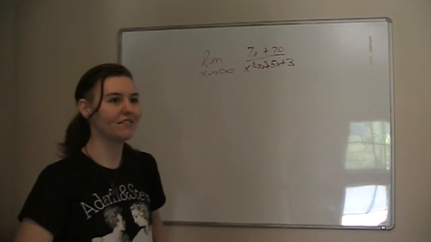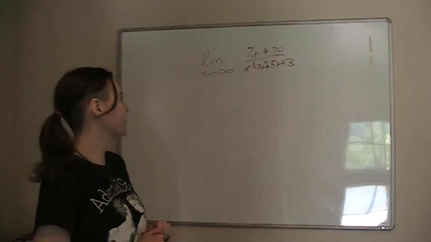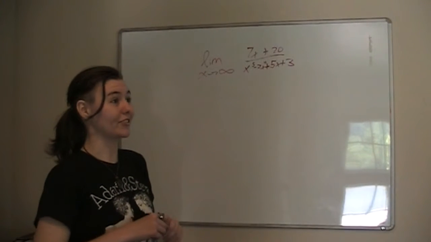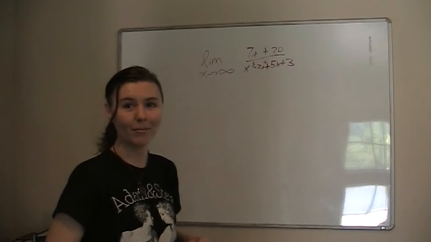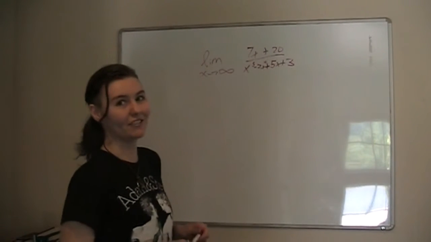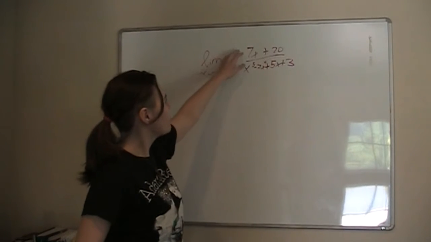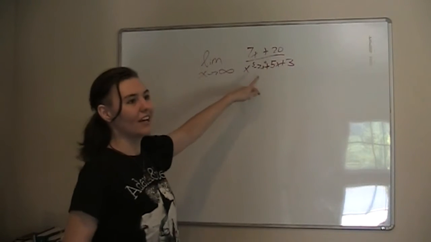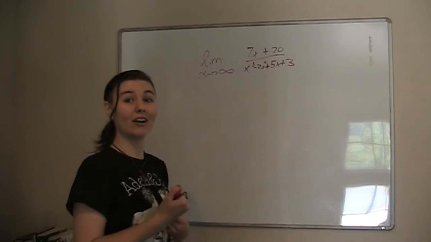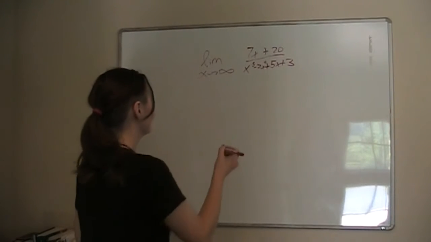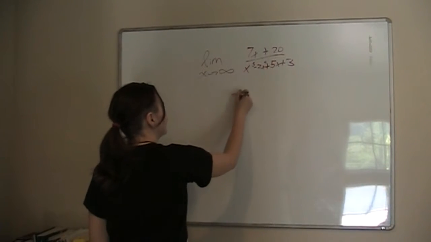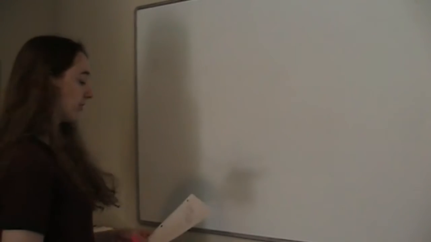This is my homework problem. The limit as x approaches infinity of 7x plus 20 over x to the 5th minus 2x to the 4th plus 5x plus 3. Now, there's a special little thing we get to use here that we talked about earlier called BoboBots on SportsCenter, which is very nice for this one especially because as we see here, the highest power in the numerator is 1, but the highest power in the denominator is 5. And since it's bigger on bottom, that part of BoboBots, the B-O-B-O, we know that the answer is 0. Thanks, BoboBots on SportsCenter.